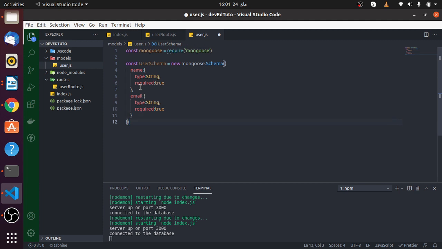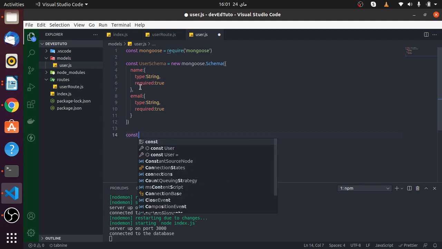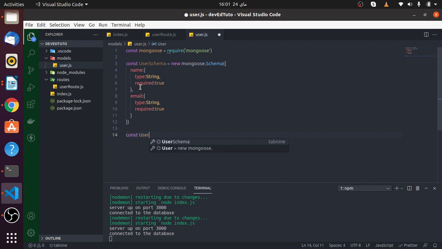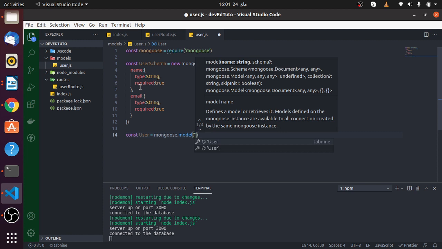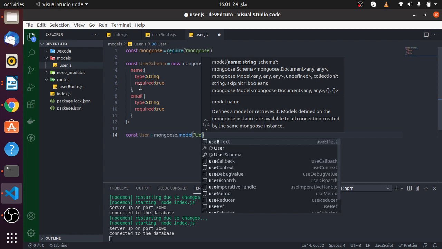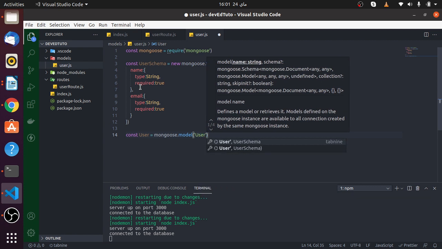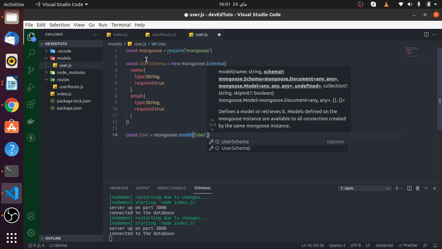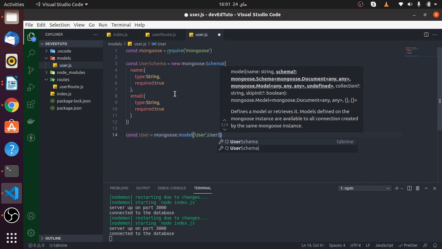What else do we need right here? I'm gonna create a variable called user, and user will be mongoose.model. So this is our model right here. The name will be user, and the schema that we're going to be using is the user schema right here.